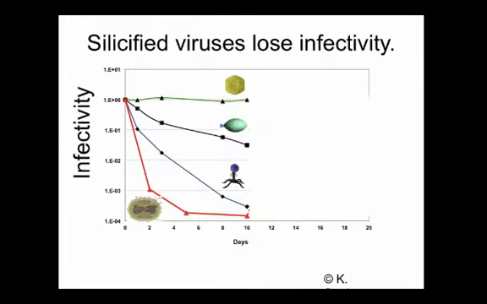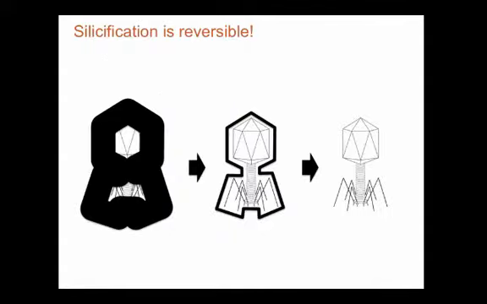On the other hand, what Jim said was, well, okay, what happens to the viruses once they get this silica coating? And what he saw, by just doing plaque assays, is what you can see on the left here: by coating viruses in silica, you saw this big loss in infectivity. There's our friend bacteriophage T4 on the black line. We've got our lemon-shaped viruses in the middle line. Some viruses actually don't lose infectivity when you treat them in silica. Some, like the vaccinia virus, the smallpox vaccine, really do.